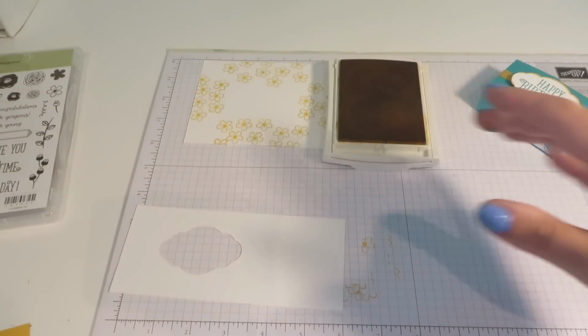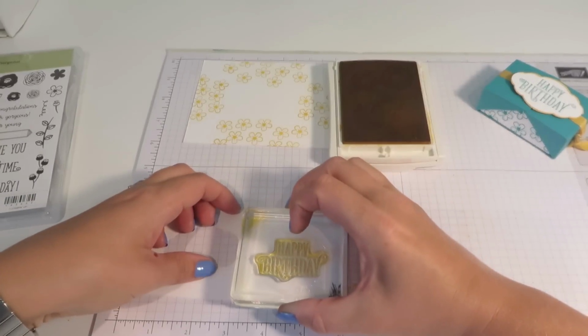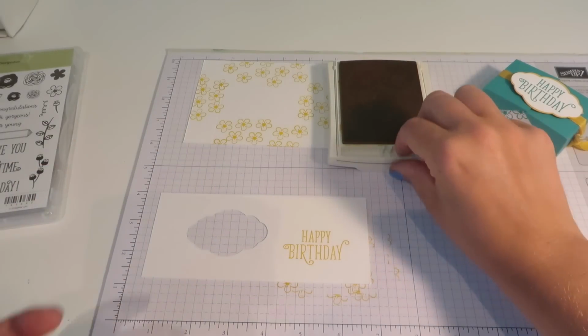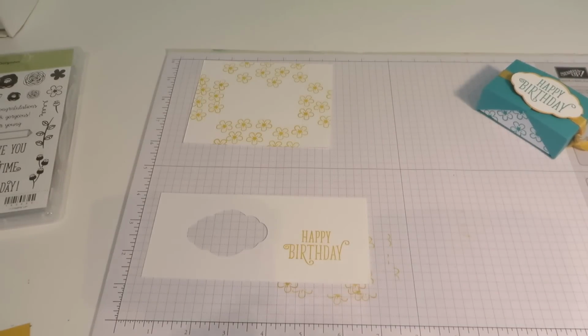Okay, and I'm just going to use a bit of Whisper White scrap, ink that up, and stamp that down. There we go. Crushed curry is a really good dark yellow colour. I think sometimes if you do Daffodil Delight or So Saffron, you don't always see the text, but it always works really well in crushed curry.